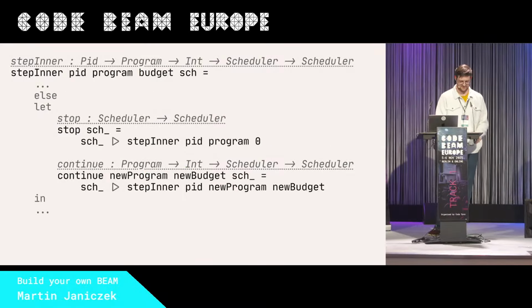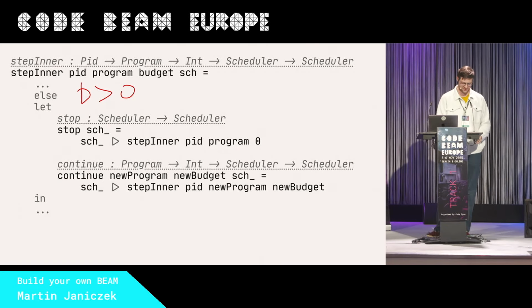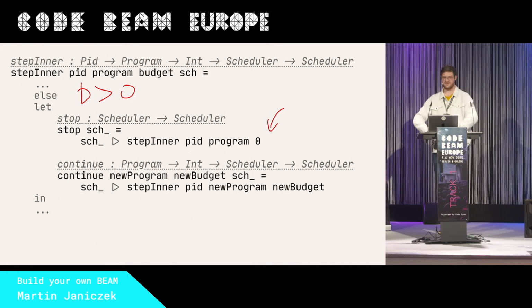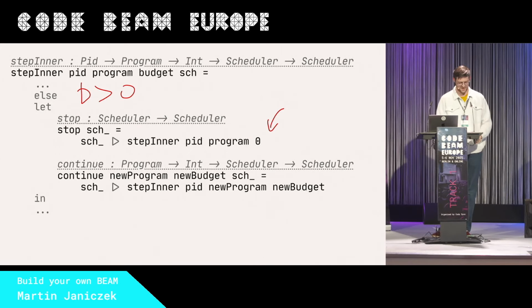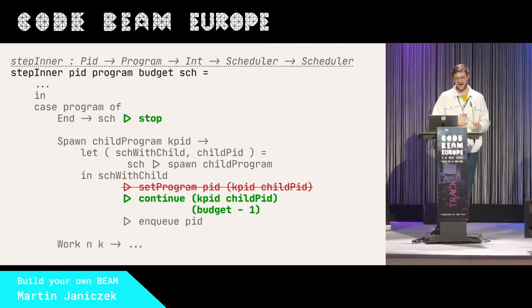If we do have budget to spend, so this is, budget is greater than 0, I do have a few helpers. So this one basically says, whatever budget you had, now you have 0, please end, stop everything, and continue lets you set the new budget, right? So we can use those right away. So for end, whatever budget we had, we just stop, set the budget to 0, and in spawn, I kind of arbitrarily do this. The real BEAM might not be doing this, I don't know. We decrement the budget by 1 whenever we spawn.